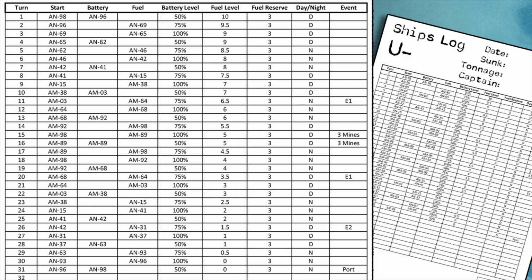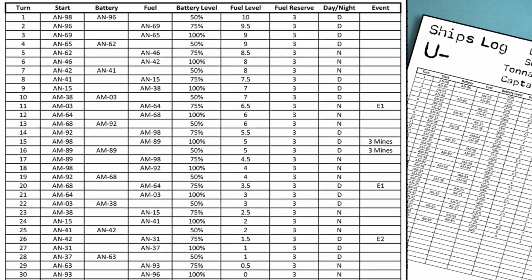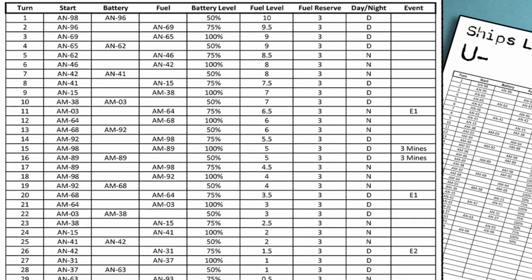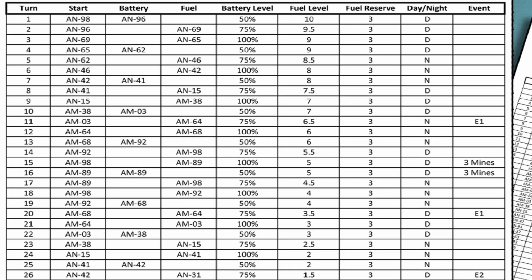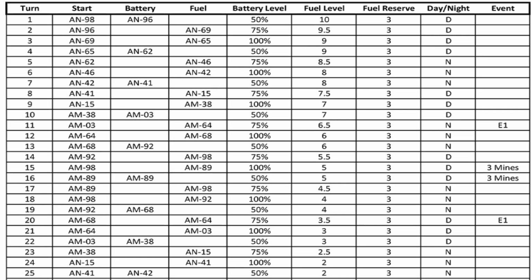So very quickly, you see I start at AN 98, and submerged under battery power, we move to AN 96. We adjust our battery level to 50%. Our fuel is still at 10. Our fuel reserve hasn't been touched, is at 3, and it is daytime. Turn 2, we take our current location, which is AN 96, and we're going to surface and use fuel and move to AN 69. Our battery goes from 50 to 75%. Our fuel drops from 10 to 9.5. Fuel reserves untouched. It's still day.